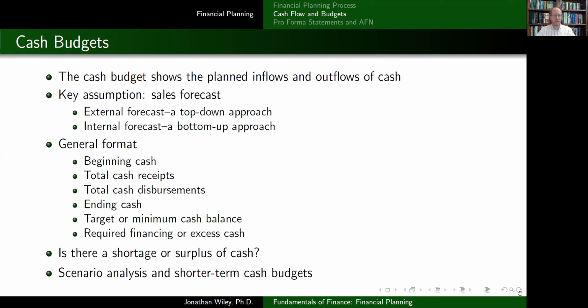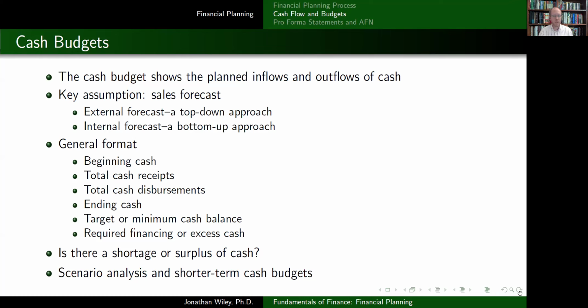All right, then I'm going to compare that to the target or minimum cash balance. So let's suppose that my target or minimum cash balance is $750,000. Meaning that I've assessed it and concluded I really should not drop below $750,000 in cash, or it puts me in a very dangerous position where I might have trouble meeting my bills through the next month. So if I've got $1 million in there and my minimum is 750, I've got $250,000 extra, right? And so I have excess cash available.